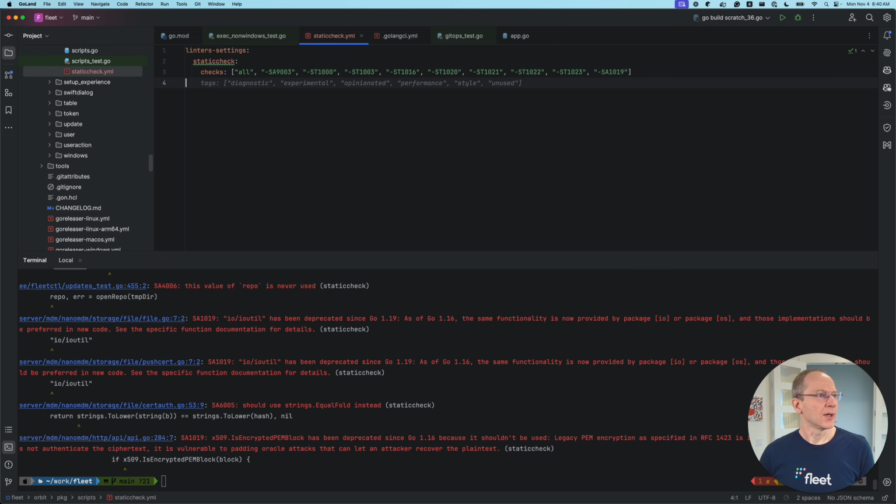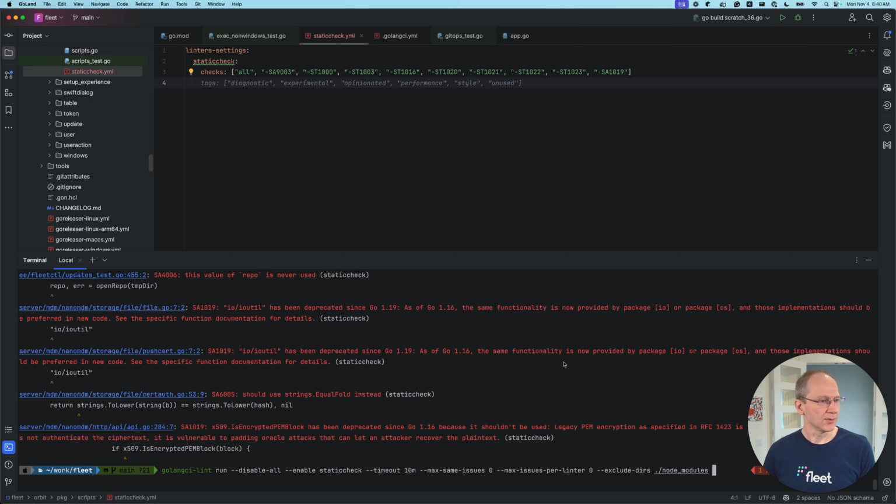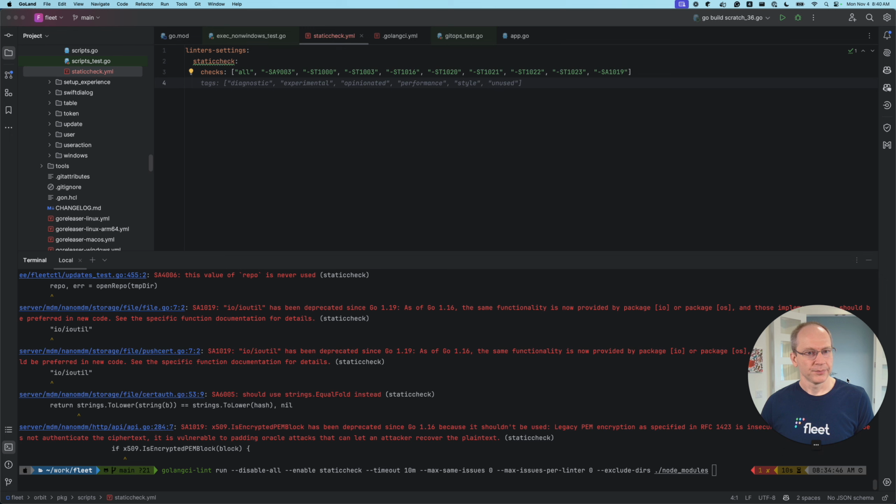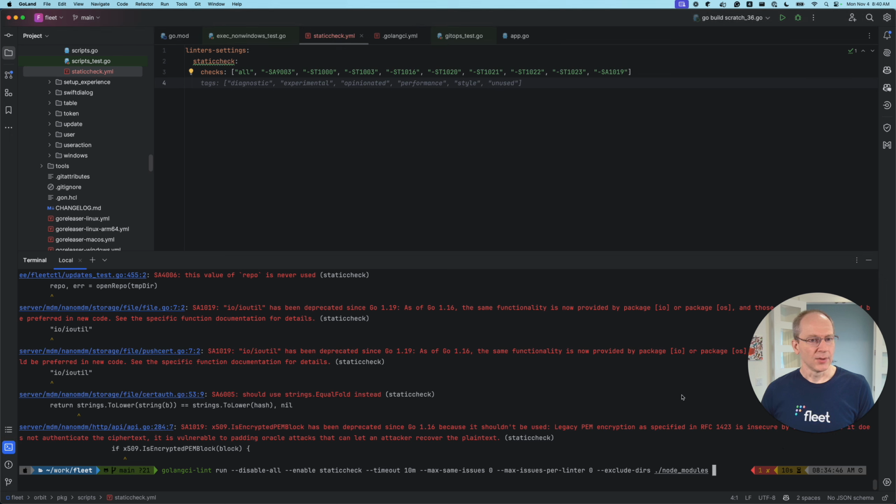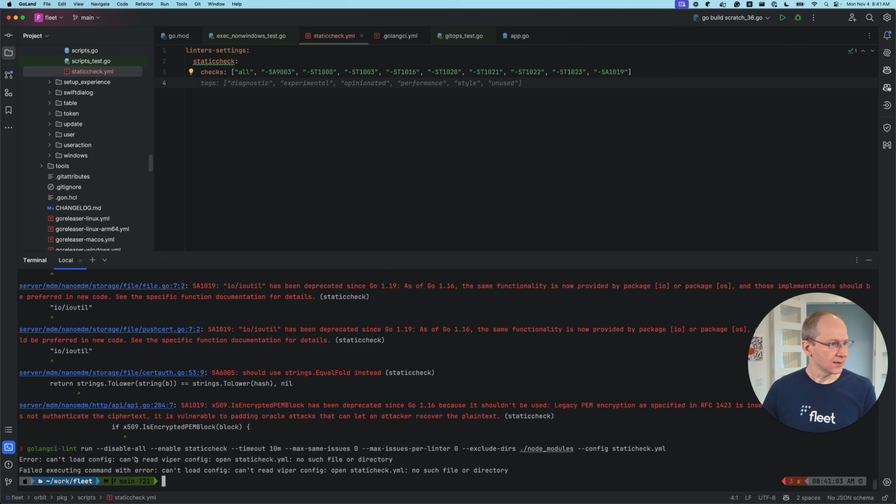Okay, so how do we tell golangci-lint to use this? If we go here, we go --config and then staticcheck.yaml. Okay, and let's run this. Did I not save this?